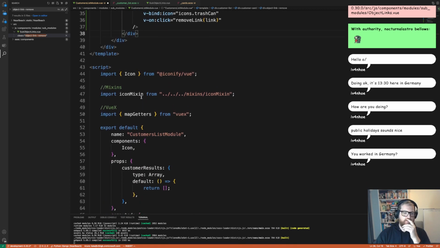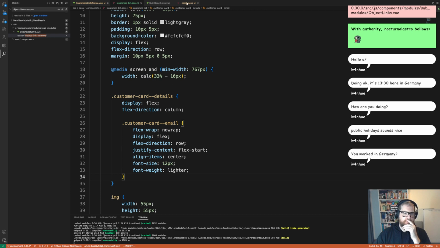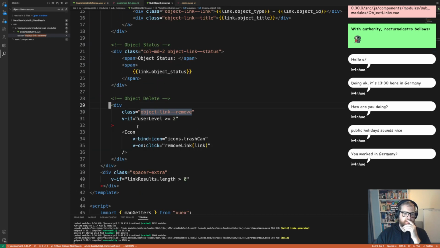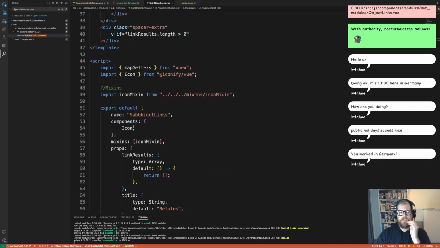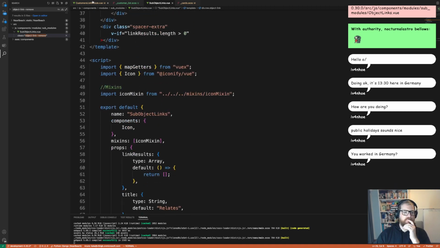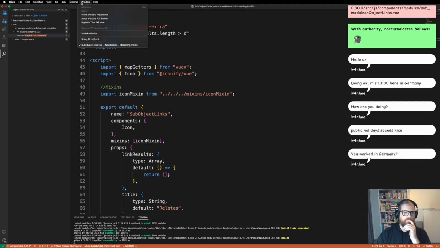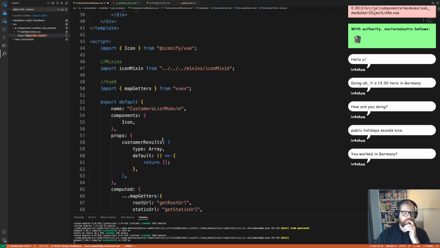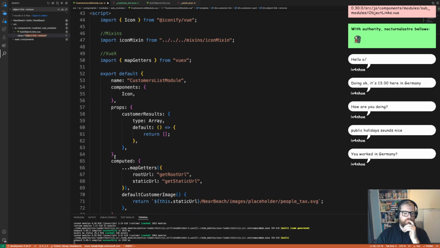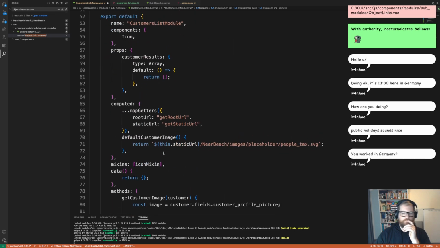Map getters, icon, customer list, sub objects, icon, mix-ins. We need the mix-ins. Mix-ins, icon, mix-in. All right, cool.